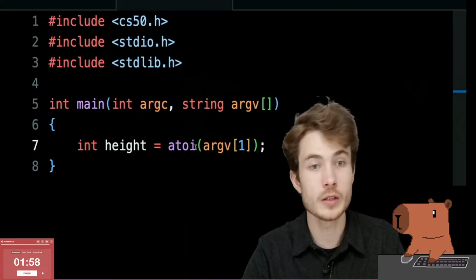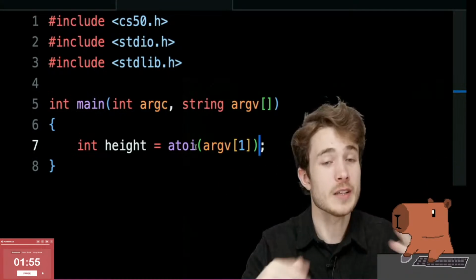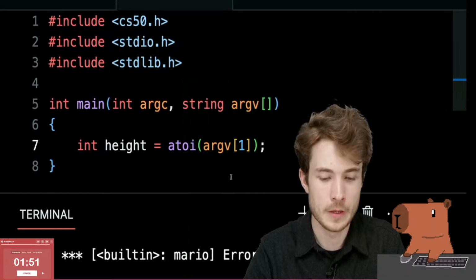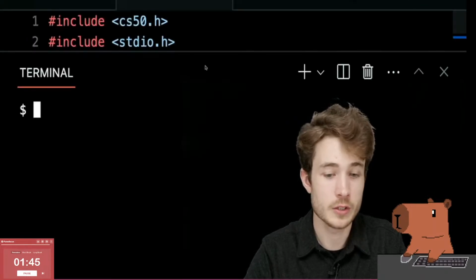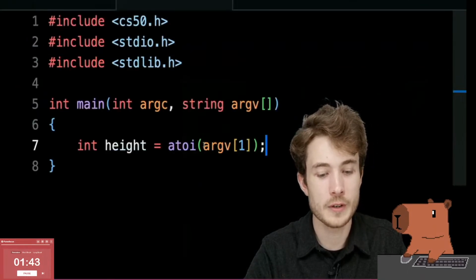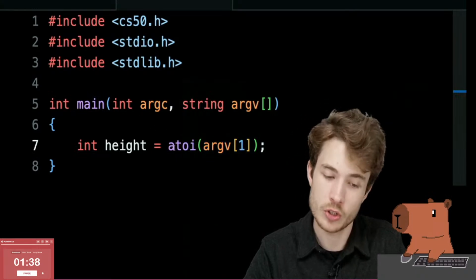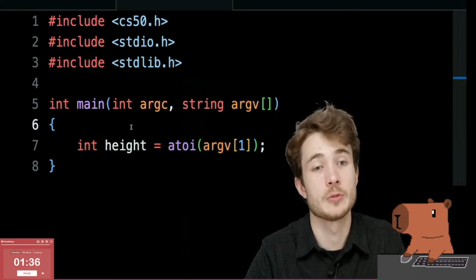Like if you give it the string 1, it will convert that to the integer 1 overall. So I'll try this. I'll say, let's do make mario, and now I don't get any errors. So it seems like using atoi, I'm able to convert this argument, which is previously a string, into an integer, and now assign it to this value of height.